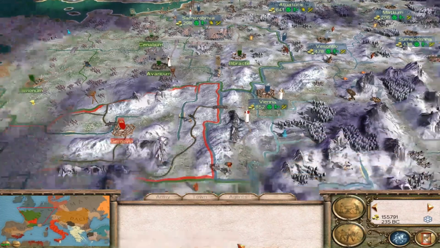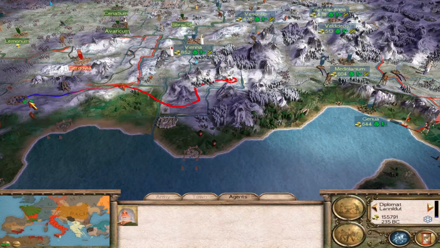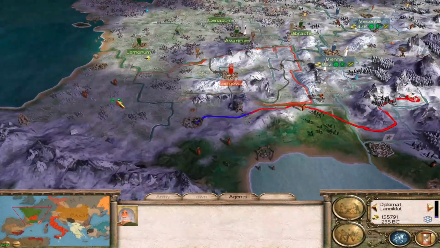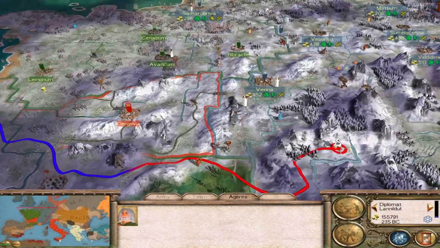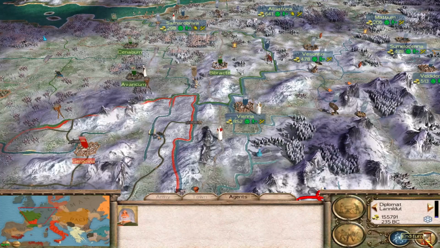And my diplomat is moving over. Can I be of service? They're over there. Now, if the Romans just leave us alone, we can take out the Gauls and get victory.